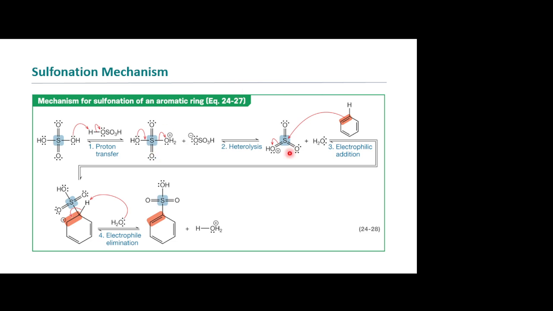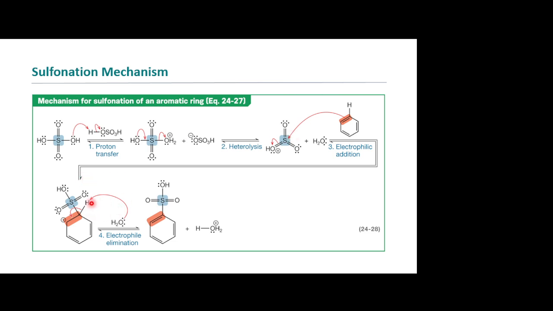Okay. And so what you're going to see here is you form that double bond. That's going to be a protonated double bond. This step right here is actually going to be the heterolysis, meaning unevenly breaking a bond. And so what's going to happen here is the sulfur is going to take electrons from this pi bond right here. This is going to allow us to reestablish the electrons on oxygen, so it no longer has a positive charge. Notice that is our electrophile right there, isn't it?